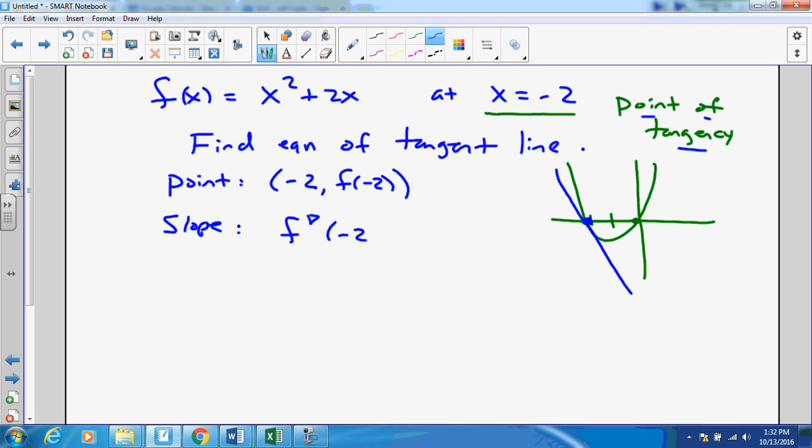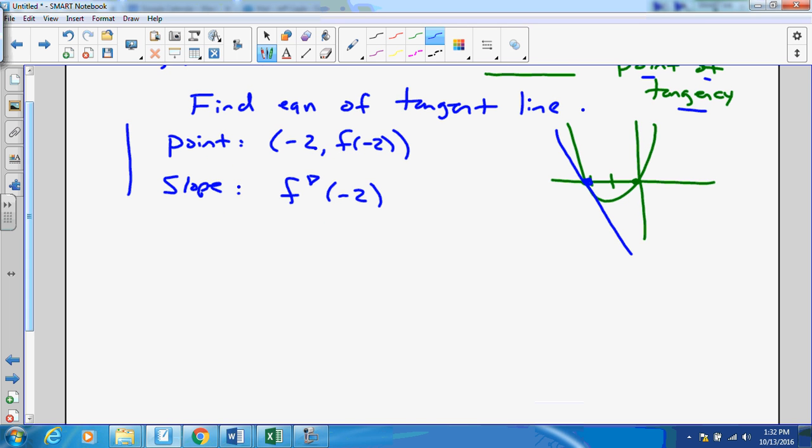And we are going to label the slope as the derivative at -2, because the derivative is the slope of the line tangent. Setting this up ahead of time, just like this, in this format, helps to avoid a lot of dumb mistakes. And so I strongly encourage you to adopt this format for creating the equations for your tangent line.